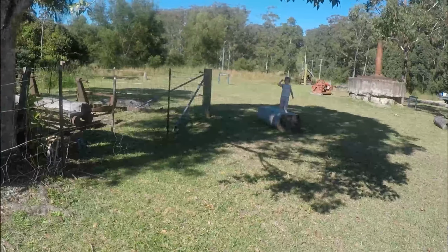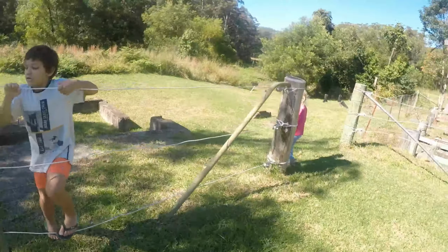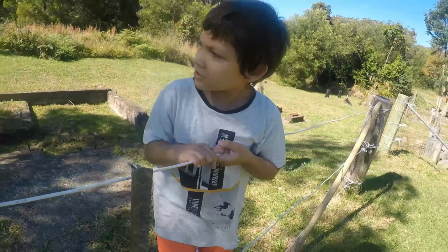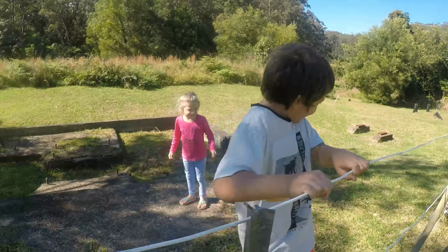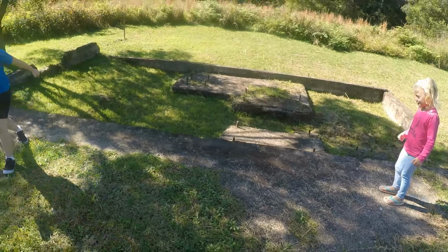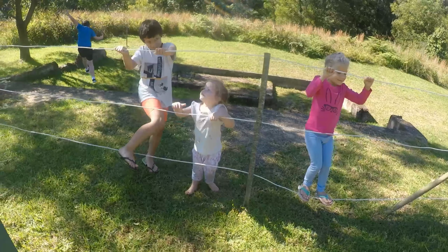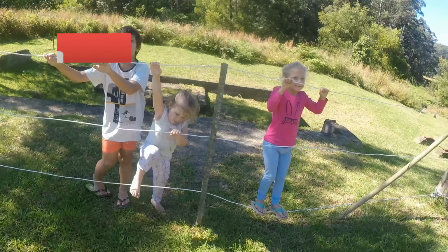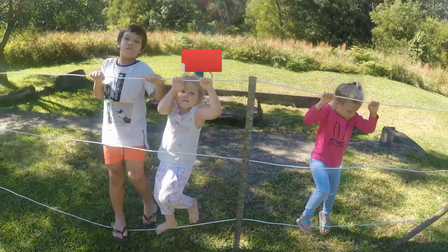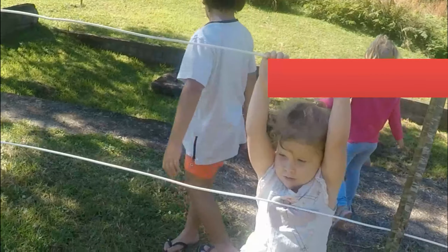Hey. Cheeky butt. Daddy! No, it's not. It's just a wire. Electrified by now. Yeah, you'd be going. Go like this. Go. Oh no! I'll do it. It's an electric fence. All right, hop off. Dad, you know when they're careful. Touch it, they move a lot. Yeah. And then they fall off it. All right, out of there.